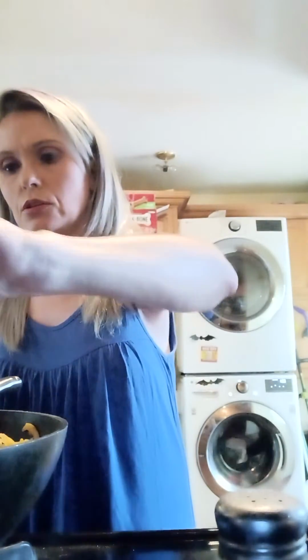Okay, I'm going to go ahead and add the sauce. Here's my spoon. Okay, so I'm going to add a little water to it. About half a can of water, and get that in. That didn't work. Sure, you get all the tomato sauce out of there. Waste not, want not.